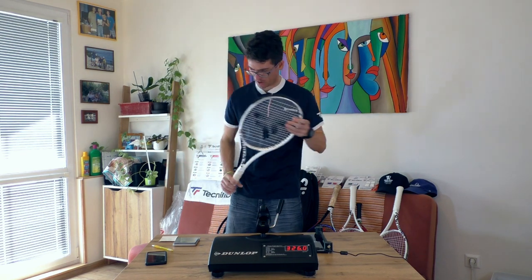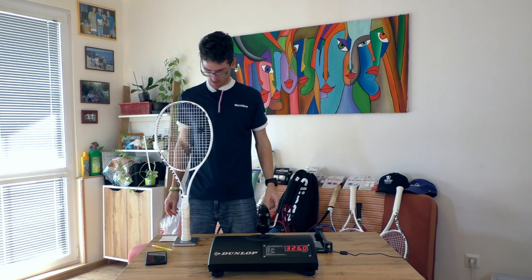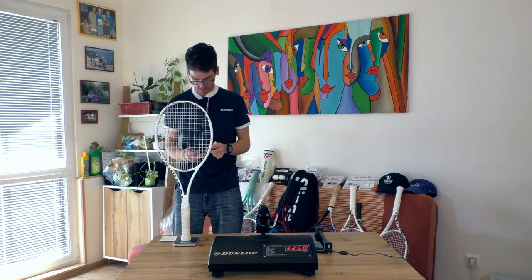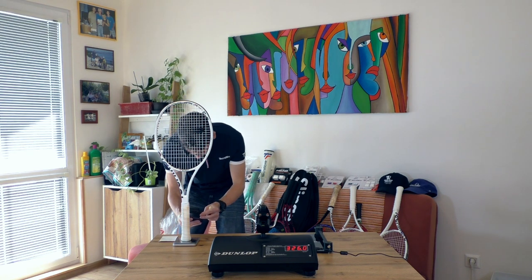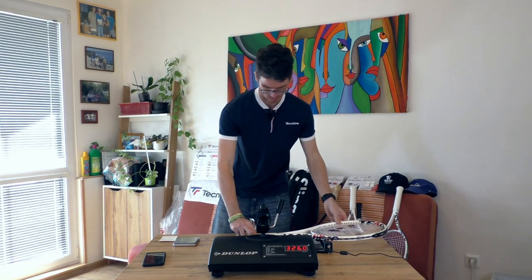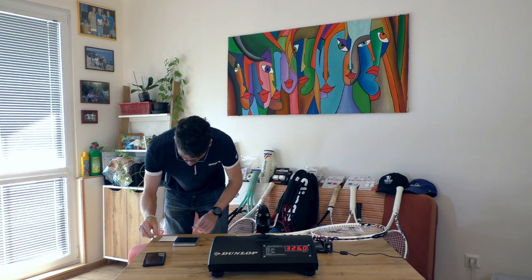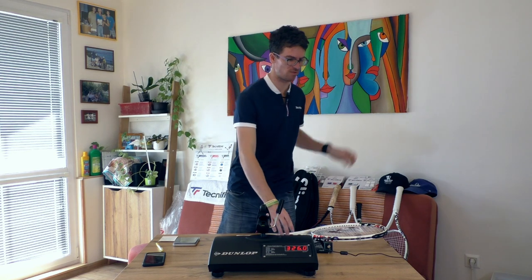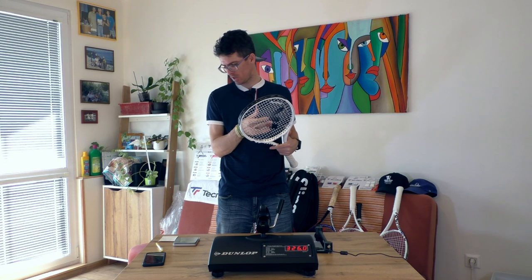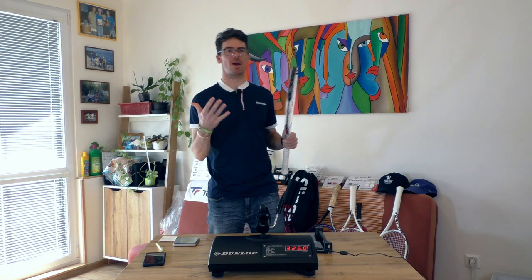Now we're going for the 305 and 18 by 20 pattern. We'll measure it this way because it stands quite easily. 328. Wow, it's even more. Exactly 328, guys. That's even more. I believe 328 gram is really too much because, as I said before, it's 305 and with the strings, it's a denser pattern, so maybe it is possible to have it around 323, but 328 is once again 5 gram more.